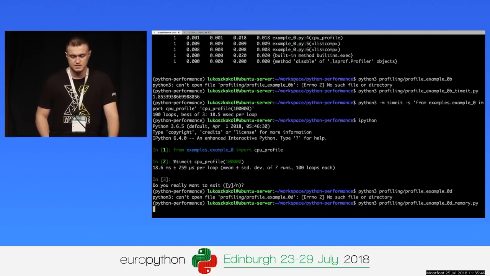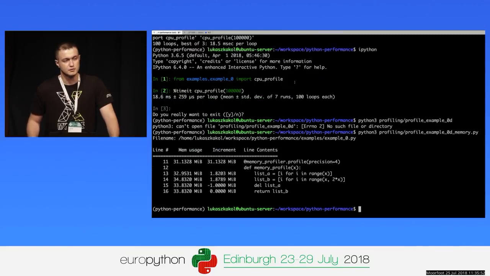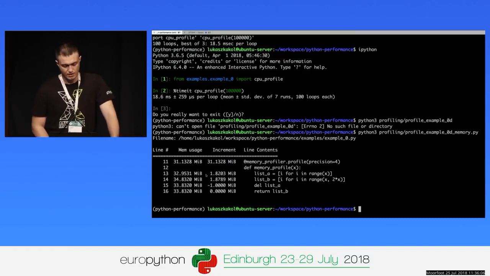Yeah, that takes a bit longer. It probes the memory usage of the process after each line. So here we got the code we're profiling. We got the starting memory usage. And we got the increment and the total memory usage here.